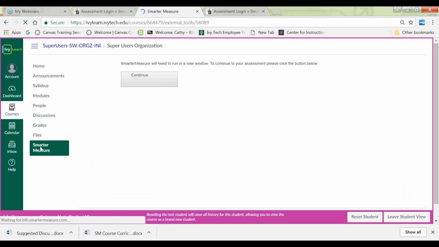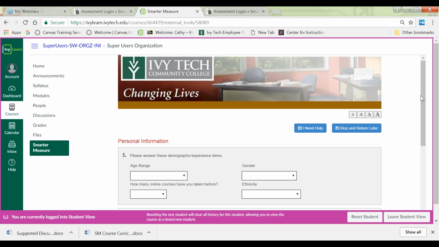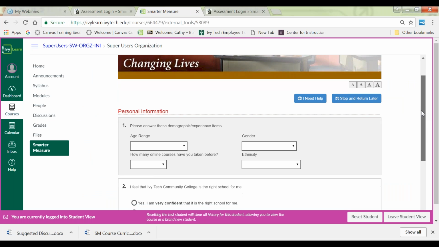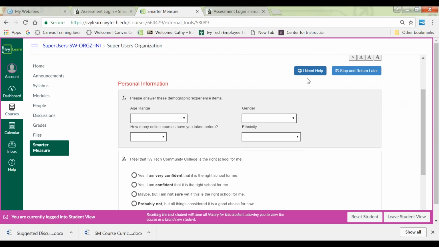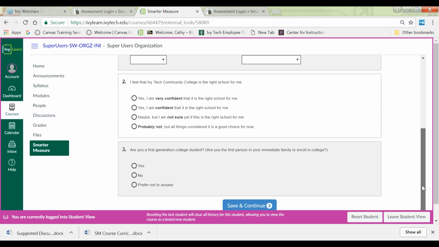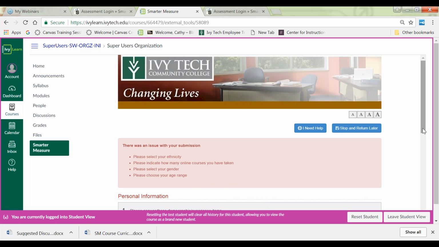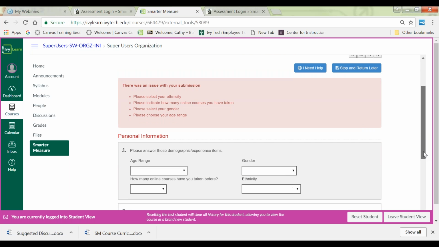We're now in the student view. Oh, okay, perfect. So this is what the student sees. They go in and they have to answer just a few demographic questions, and then they're right into the learning, they're right into the life factors or whichever sections you've included in your specific instance of SmarterMeasure, and then they'll see their report at the very end. So they can immediately start taking it. And then what's awesome too is even if they're halfway finished, you'll still see all of their scores for that. They have to wait till the very end to see their report, but you would know how much they've done.